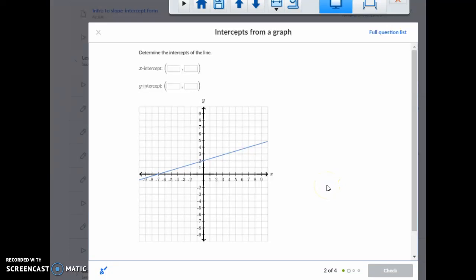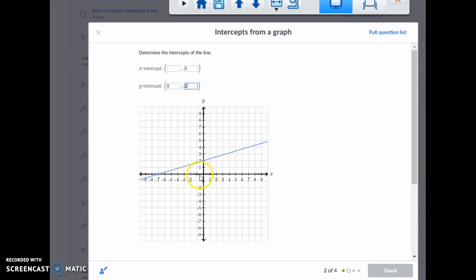Okay, so this is the first skill that you might be struggling a little bit on. As we've talked about in class, the x-intercept is when y equals 0, and the y-intercept is when x equals 0. So then we look at where the blue line crosses. If x is 0, meaning I don't move left or right, this blue line crosses the y-axis at 2. This is your B, your beginning we've talked about in class. This is also your y-intercept. So the y-intercept would be (0, 2).